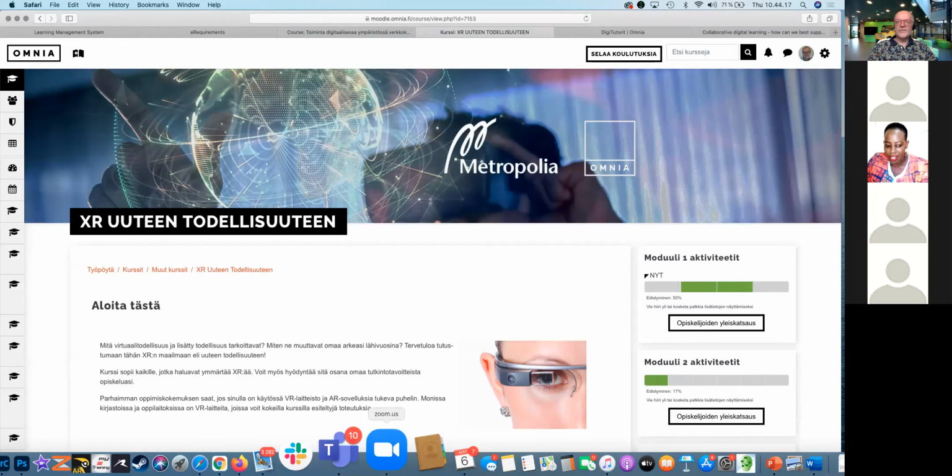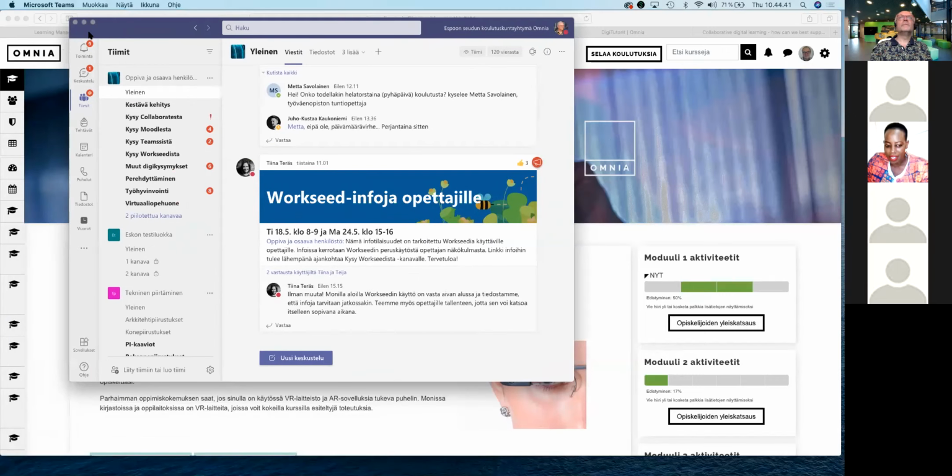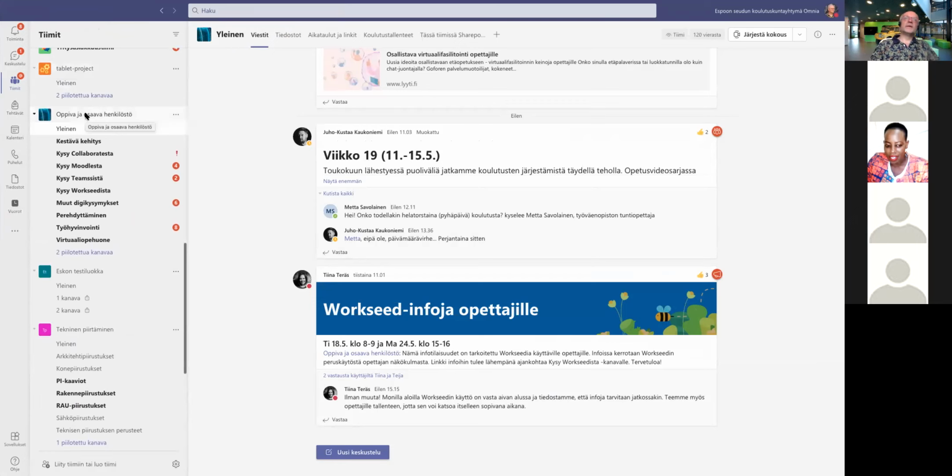Then, as I think it was Christopher who very wisely mentioned, surely the students need support and help from their teachers, and in turn the teachers and trainers need support and help in order to have those competencies needed. And let me share the Teams window. So when the COVID pandemic struck a year and a half ago or so, more than a year ago, we started a specific team on Microsoft Teams. On the left hand side you see a very peculiar name in Finnish, oppiva ja osaava henkilöstö. So staff who is learning and who is competent, so to say.